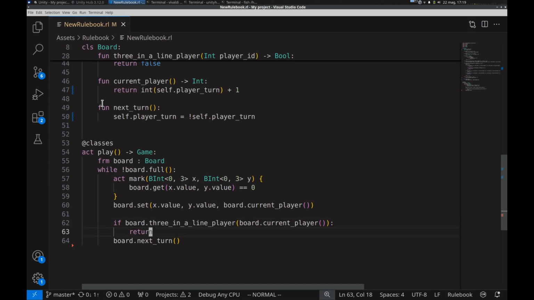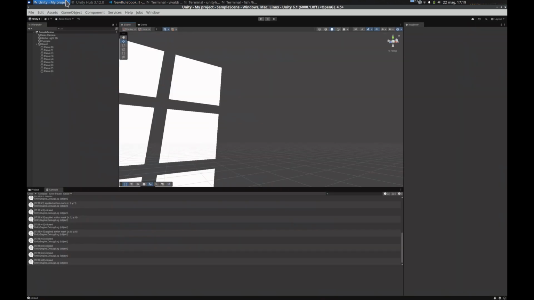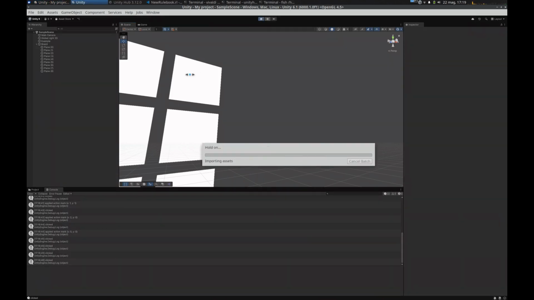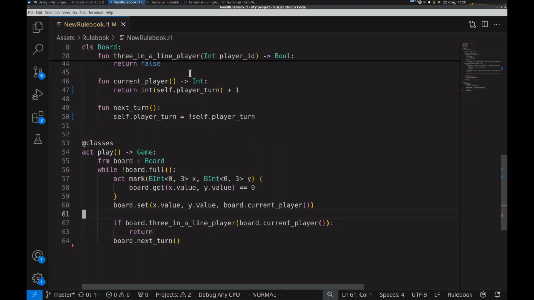Okay, we can now look at hot reloading. Let's start the game again. Then let's go into the code and let us add an extra precondition. We want to say that the user is only allowed to write in any cell that is not on the second column.